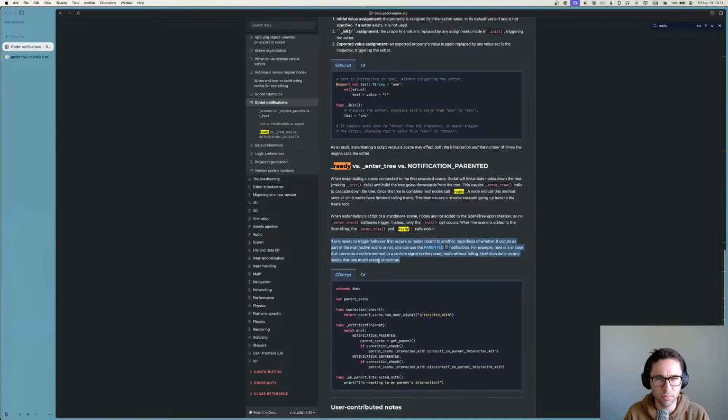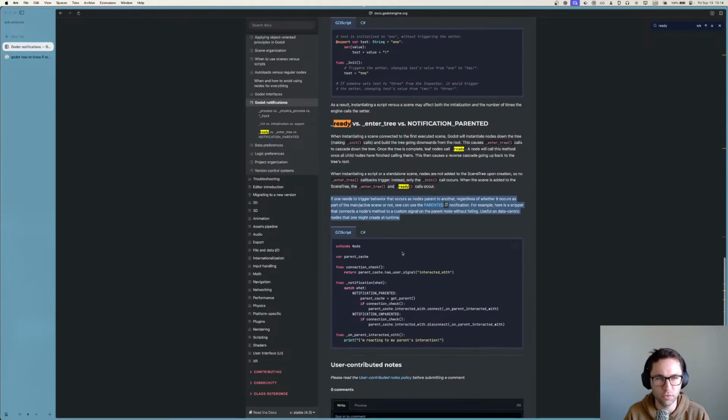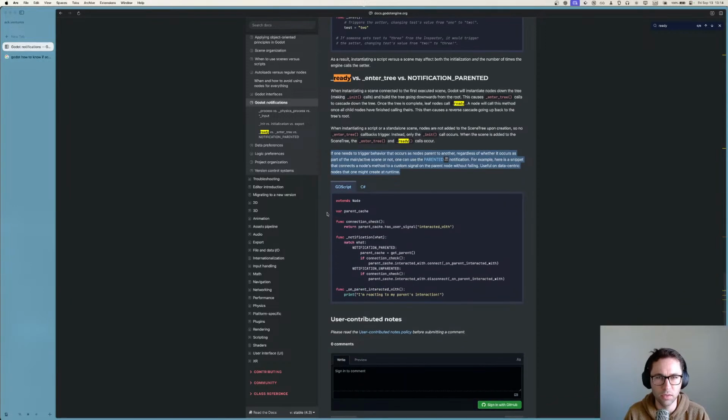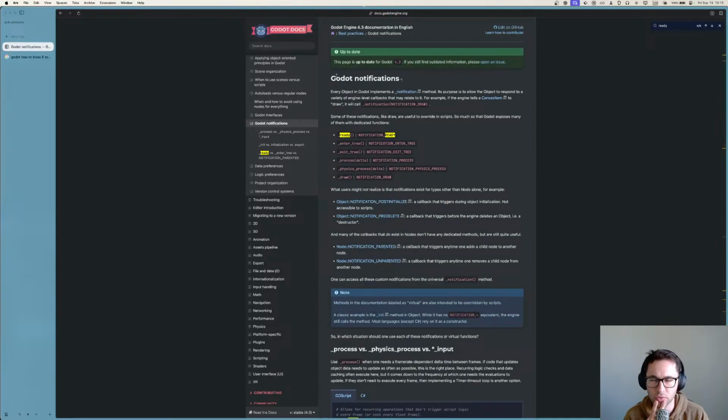For example, here's a snippet that connects a node's method to a custom signal on the parent node without failing, useful on data-centric nodes that one might create at runtime. So I don't think that's what I'm looking for.